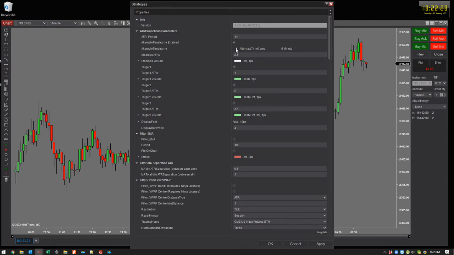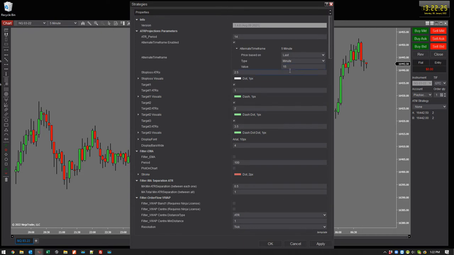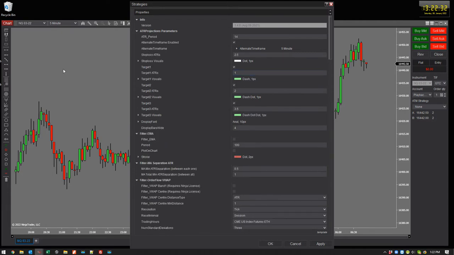So I have it set now. As soon as I save it, it's going to change. Right now, all these settings that I'm going to do from this point forward are going to be based on a 15-minute chart, but we're going to view them on a 5-minute chart. And if you don't want that, you just undo it. Just uncheck it here. But I'm going to leave it checked. So your ATR is 2.5 times on the stop loss, and of course that trails.